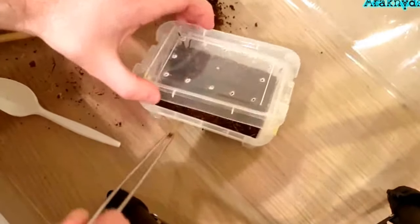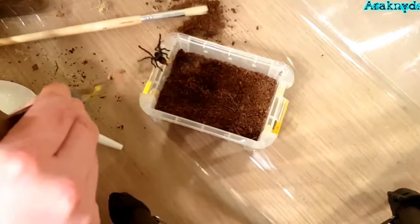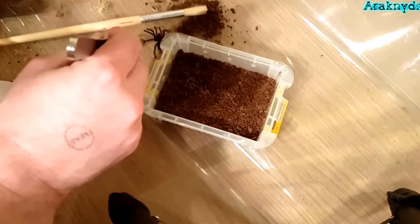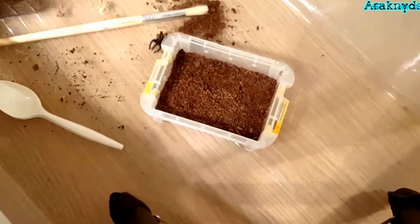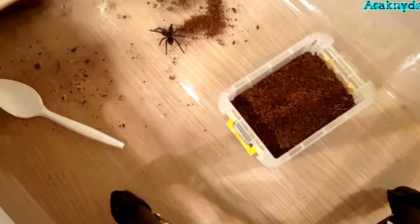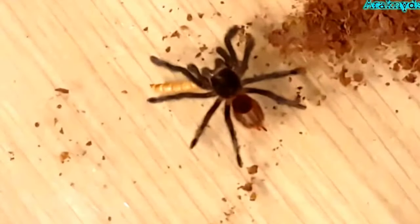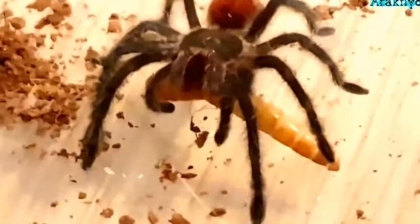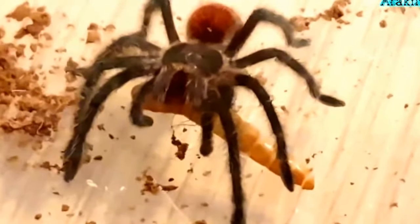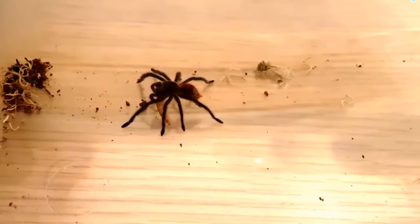I'm just going to close this up and see if she'll take a mealworm, because the way she reacted to the paintbrush I'm sure she's very hungry. She's going to explore instead. I'll try and do this outside of the enclosure — oh wow, what a takedown! Not sure if you picked that up on camera, it's not the best angle, but she just pounced on that little mealworm. I'll try and get some close-up shots of her eating. I had tended to stay away from the Grammostola genus because they have a reputation of being pet rocks, but this one looks like it's going to be anything but. I'm sure we'll get some great feeding videos in the coming weeks.